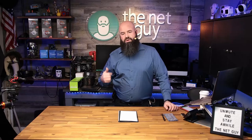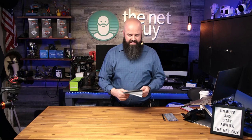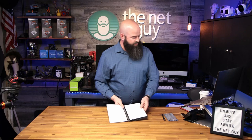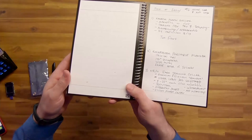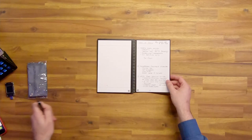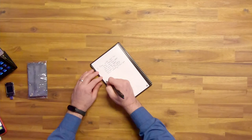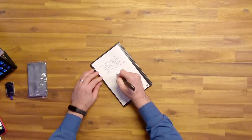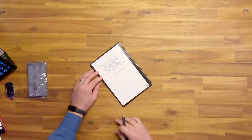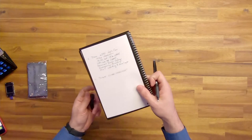You can integrate this with Evernote, Google Drive, or anything like that and reuse it over and over. A couple of things I like and a couple I don't. I like that it's reusable — that was the main reason I bought it. One problem I've had: you can see this hanging out on the side of the page. It takes about 15 seconds for each page to fixate, so as I write something — let's say '70 my hard wire kit' — if I smear that, you can see what just happened: it smeared.